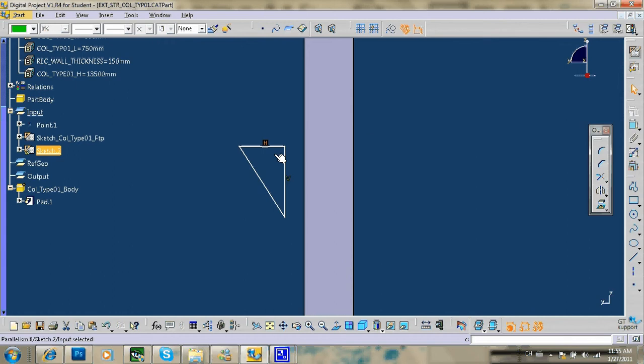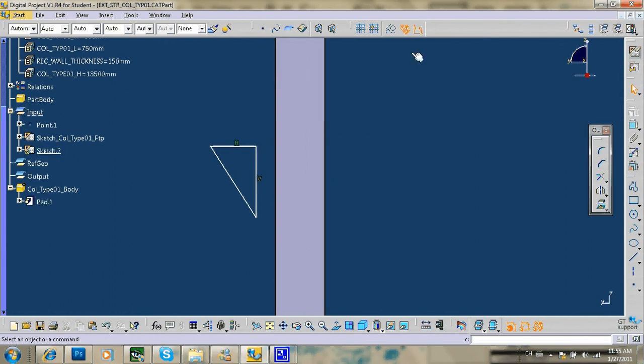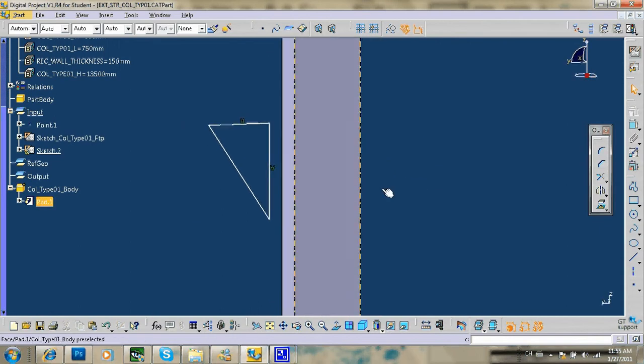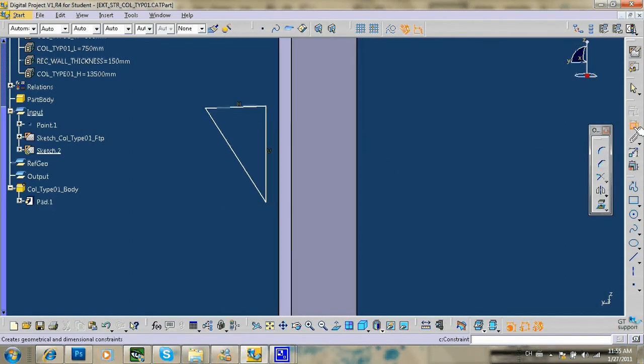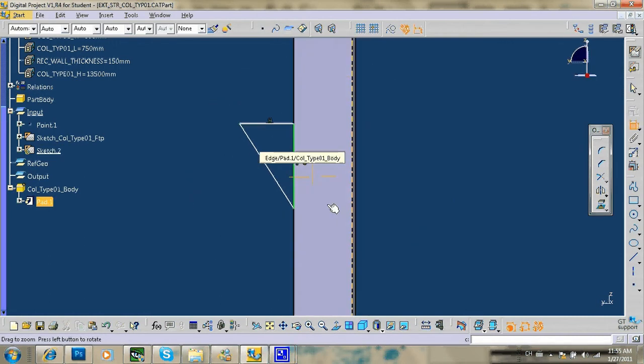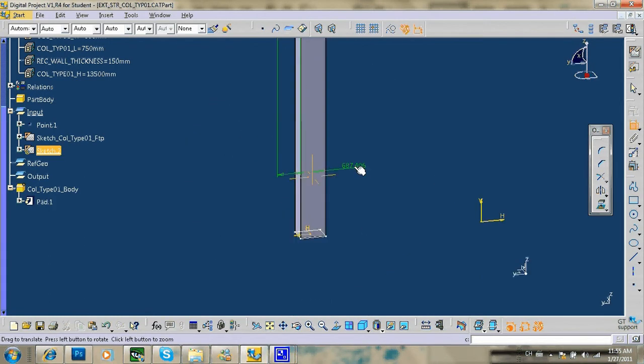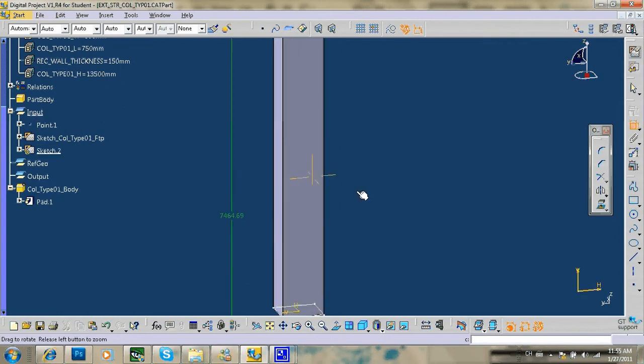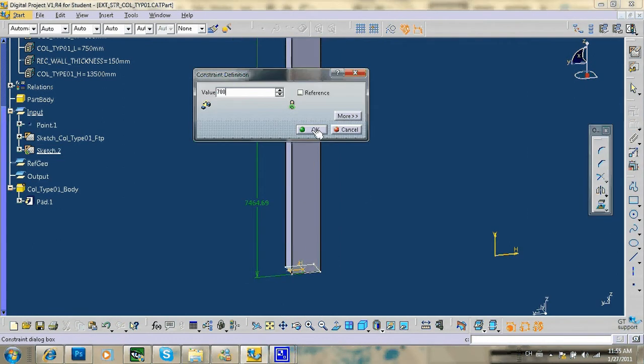Okay, and it automatically applies some constraints such as horizontal and vertical. If you don't want that to be automatically applied, you can just deactivate this one, geometric constraint, also dimension constraint. So now, whenever you draw, even if you do horizontal, it will not apply any constraint at all. By default it's activated. So one thing, we just constrain this triangle. First, I'll double click this one, so I'll make it coincident to this face, right click, coincidence. And then I will link this with this point.